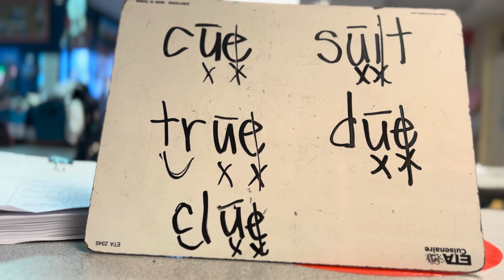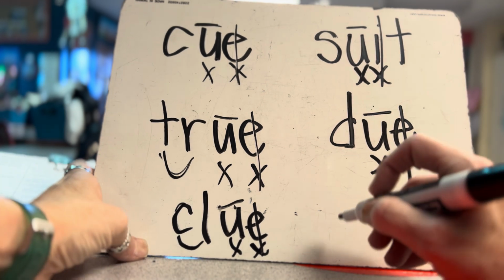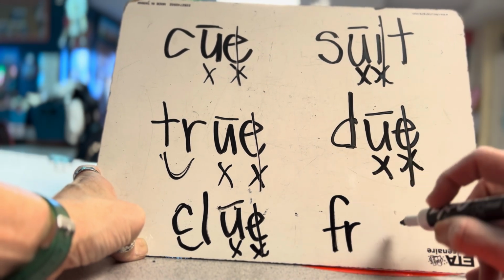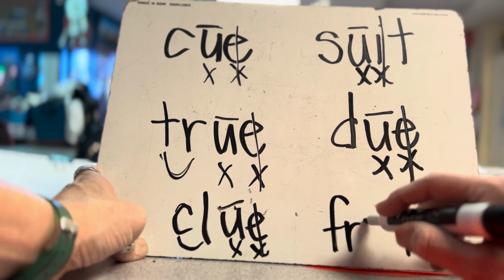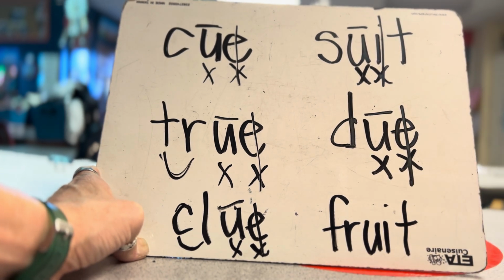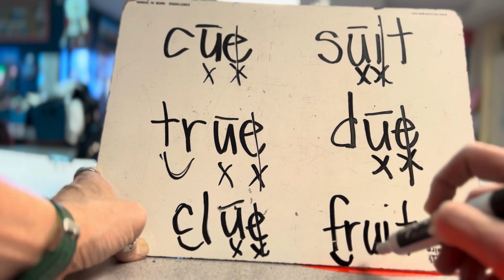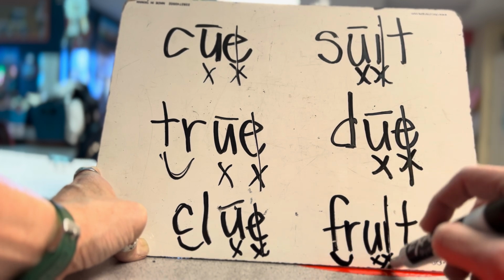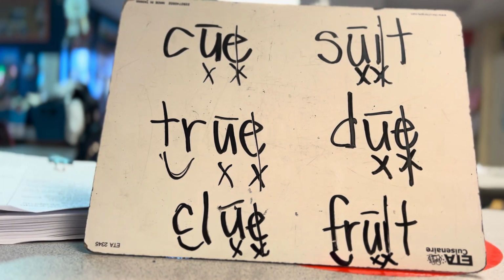All right, now let's try the word fruit. Fruit. Fruit has a blend, FR. It has an ending of T. So I know that this in the middle is going to be UI. It has a blend, two vowels. This one doesn't say anything, so this one gets a macron. All right, go ahead and pick up your eraser and let's erase some of our words.